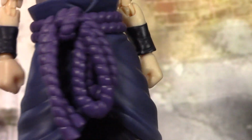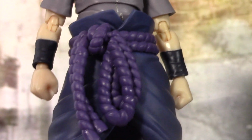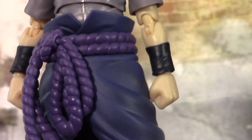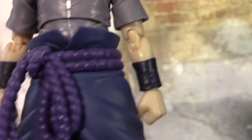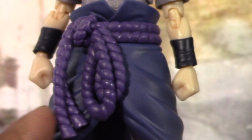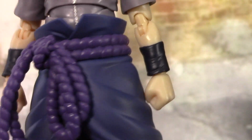You come down a little bit more. His arms look good as well. Got the little black bands right there with some wrinkle details in there. Come down to the little skirt piece here with the belt, which is probably my favorite part of the Shippuden Sasuke look. Here is this cool belt that he has. This nice, cool Guile-like belt here for those Street Fighter fans. This is what it definitely reminds me of.